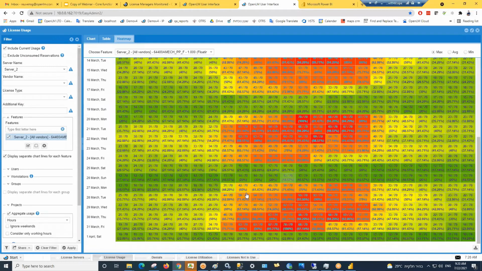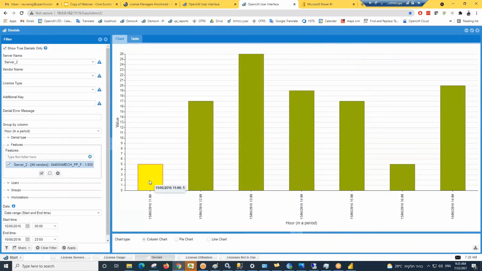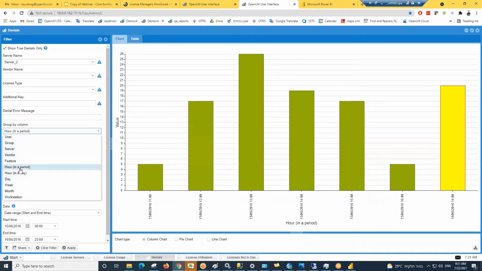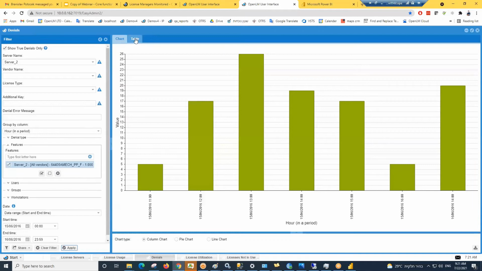Now, at certain points here of the graph, we got even users which might have gotten denied because 70 out of 70 licenses used. So probably users tried to get licenses and got denied. But how bad was it? OpenLM can tell you with the denials report. Basically, you can see the amount of denials that you had for each user, for each application, for each day, whatever you want to aggregate by, and show the data that way. Now, of course, you have everything in table form, which you can export. But one thing to note is that OpenLM will aggregate and show you all the true denials.